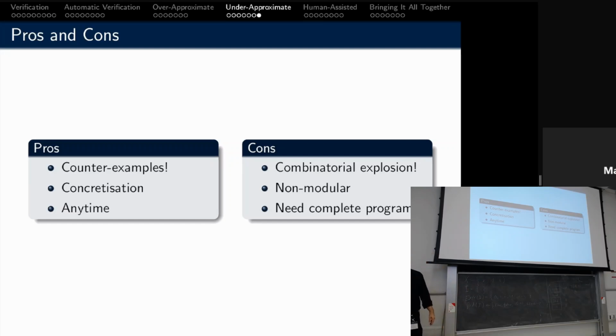My second point was, this can also be a pro for abstract interpretation, because if you have a big abstract domain, you can just divide it into like 1,000 parts and do them one by one, then you have an anytime solution. Plus, you can use gradients to get counterexamples in abstract domains.